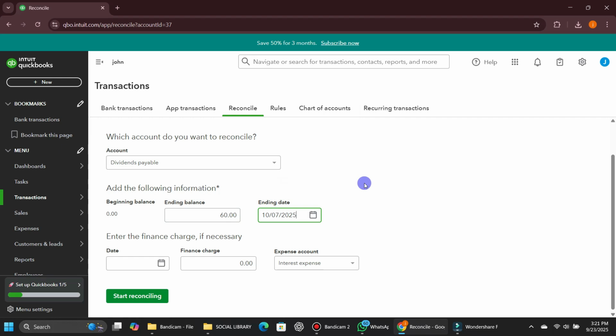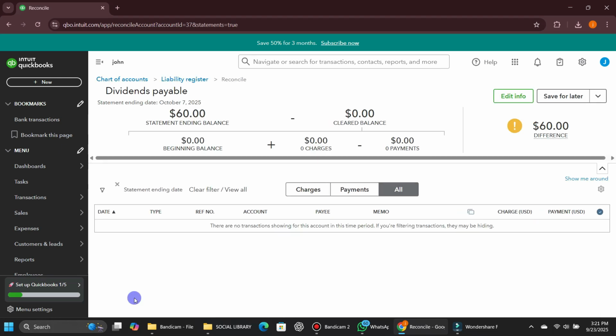Normally, you would match these one by one with your bank statement, but since we're forcing reconciliation, you'll move to the next step. Then, look at the bottom of the screen where QuickBooks shows the difference between your statement balance and your QuickBooks balance. If you can't get this difference down to zero, click on Finish Now or Reconcile Anyway.